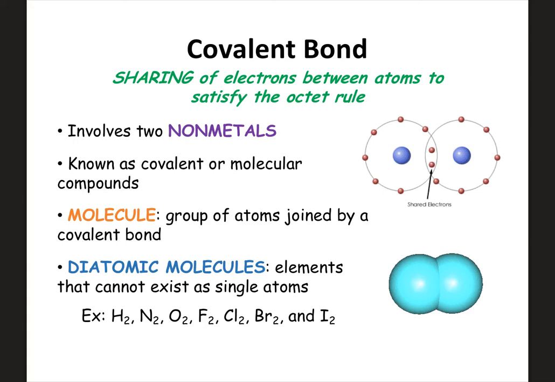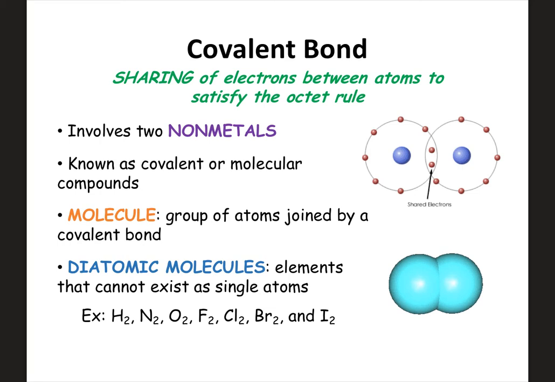For this video, I'm going to walk you through how to do names and formulas for covalent compounds. Covalent compounds are different from ionic compounds because covalent compounds involve a sharing of electrons between atoms in order for each of those atoms to get happy. In ionic, we had a transfer of electrons. Literally, one element did not want the electrons and the other element did. And that's how they ended up with their magic number of 8 valence electrons.